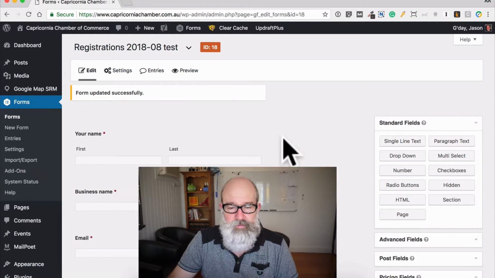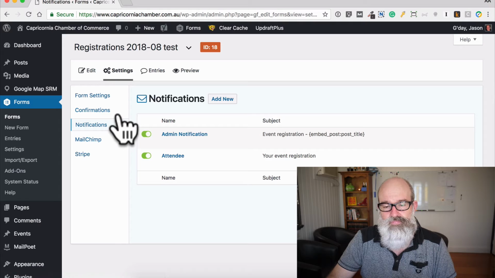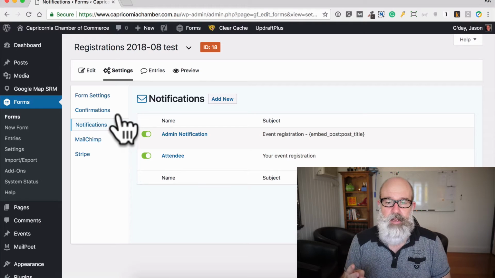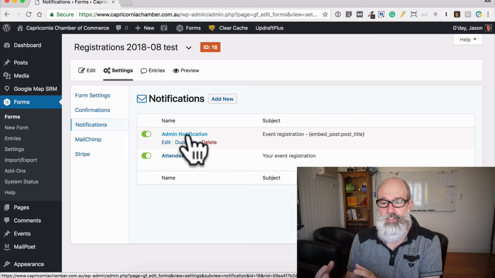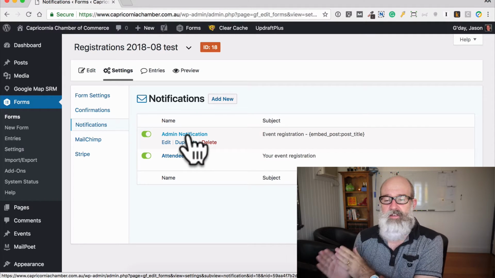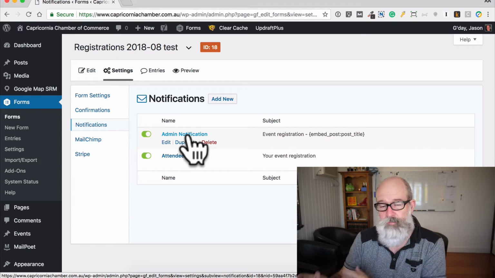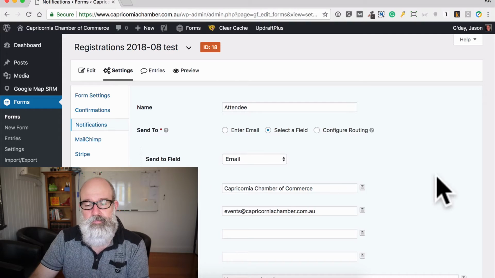and that will save. Then go to settings and notifications. Now there's 2 notifications set up here. There's an admin notification which goes to the event organizers, which just basically is a brain dump of all of the details that people have filled in, and you won't need to change that from event to event. It'll be the same every time. The attendee one you might want to fix up though.